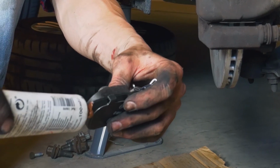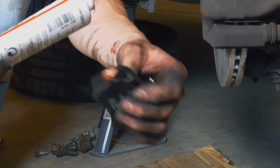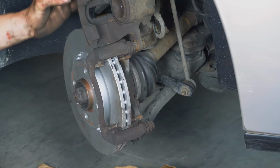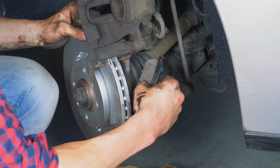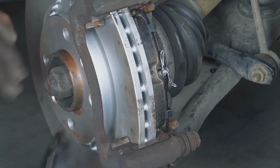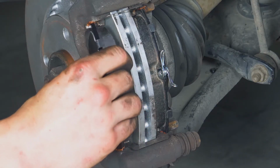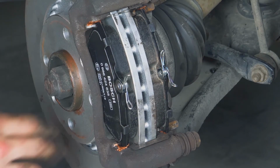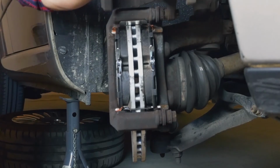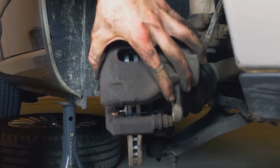Coat the outside of the new pads with copper grease and slide them into the brake caliper mount. Position the brake springs parallel to the brakes themselves. Then flip the caliper into the initial position.